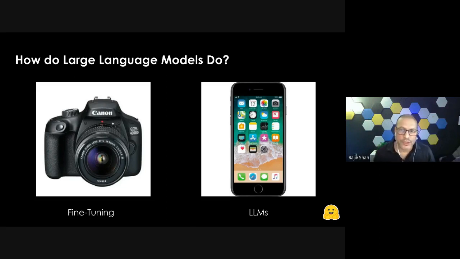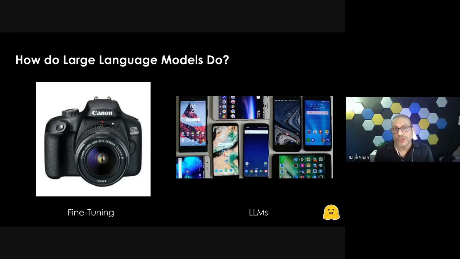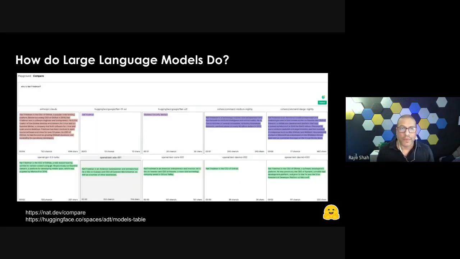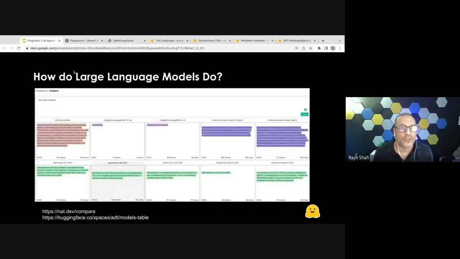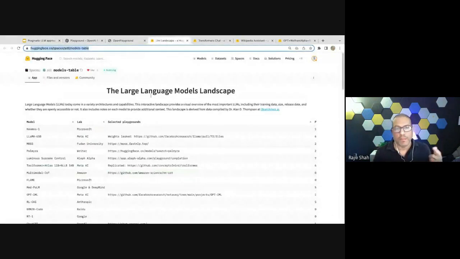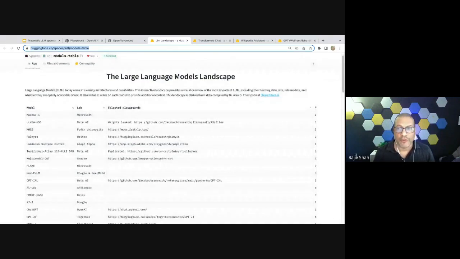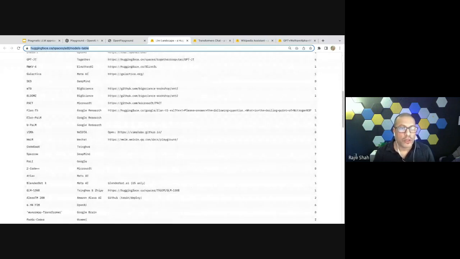But as we think through this, I also want us to remember that there's not just one large language model. There are many different large language models out there. I'm going to divert a little bit and show you this, because a lot of times we focus on ChatGPT and OpenAI, but if we look at the landscape, and I'll put these links into my presentation that I'll upload at the end, Alan Thompson maintains a spreadsheet of all the different large language models out there. You can see there are quite a few.